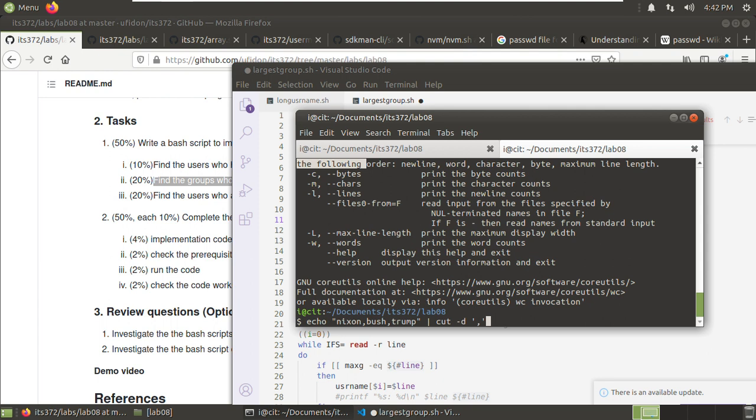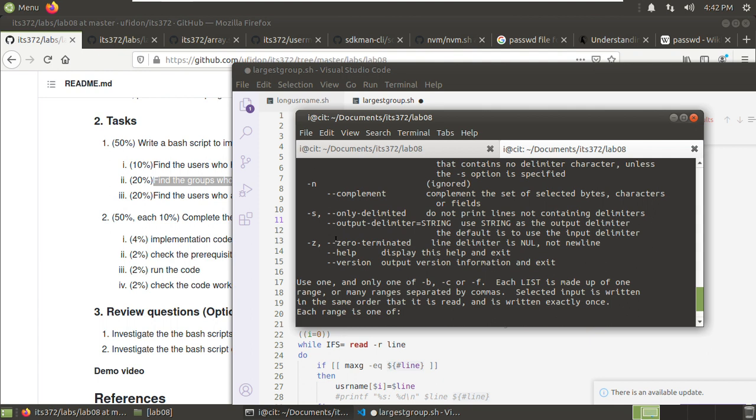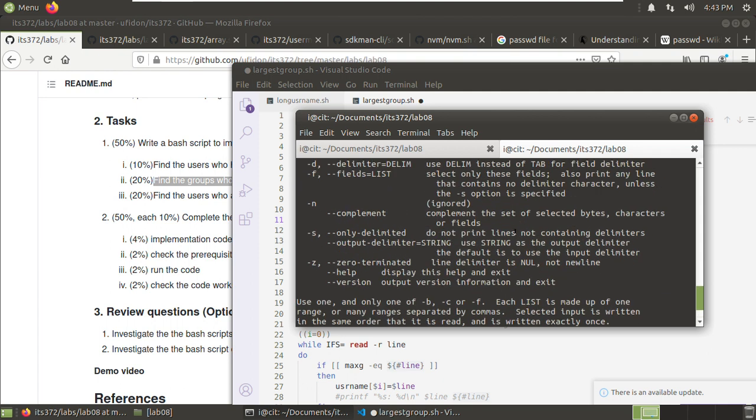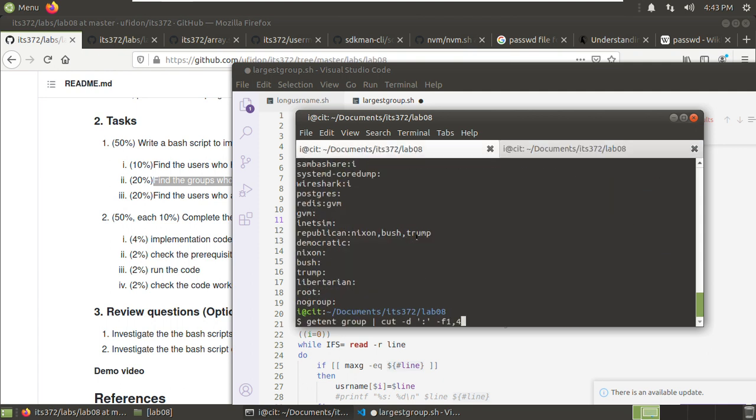Well, could we specify all fields with this cut? Cut, I want to specify all fields. Now you see we still need to specify a list. We don't know the maximum length, so this is not a good idea. Now, what could we do? We can use a worker, right? Again, with worker, we still need to find the number of fields. And the number of fields is the length of the group.